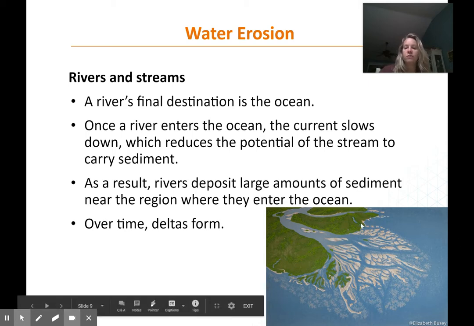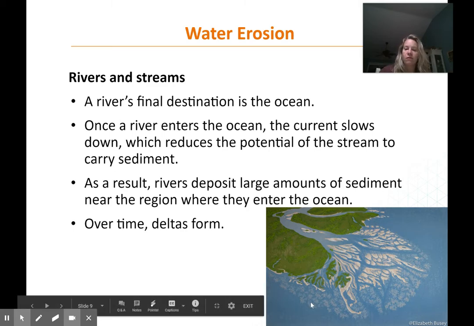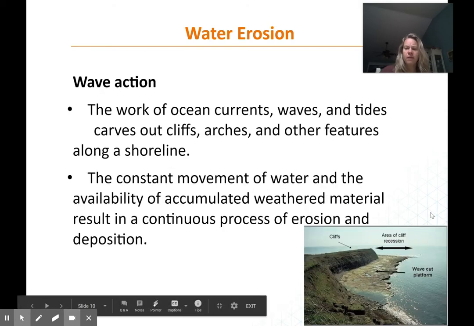So all rivers, when they dump into a larger body, form a delta, and this is the mouth of the river. So all rivers have a mouth, and that's where it dumps out into something else. So the Sacramento, for example, dumps out into the bay, and so the mouth of the river would be there. The Mississippi River dumps out into the Gulf of Mexico, so that would be where the mouth of the Mississippi River is found.